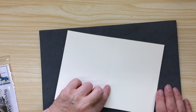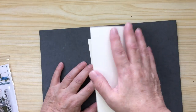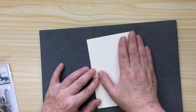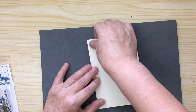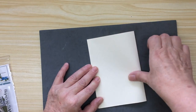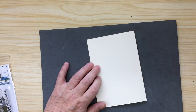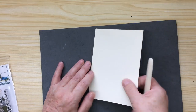Now, in the past, I've said to you, score with the lumpy bit on the inside. But the other day, I did it the other way, and it worked out wonderfully. So, right, just line it up with that. Put your thumb in the middle and work your way out. You just do that and then go over with the bone folder.